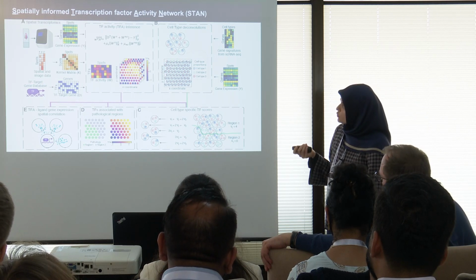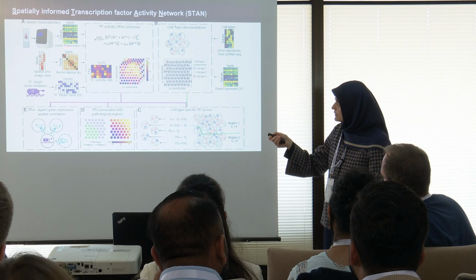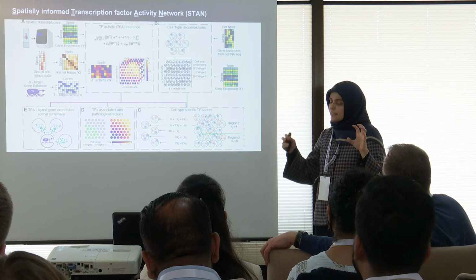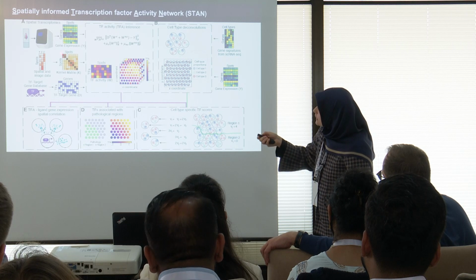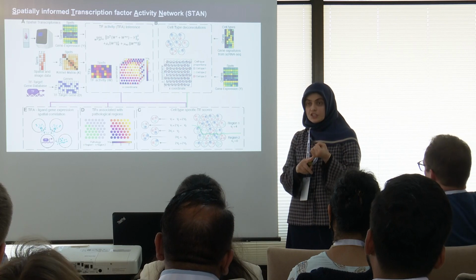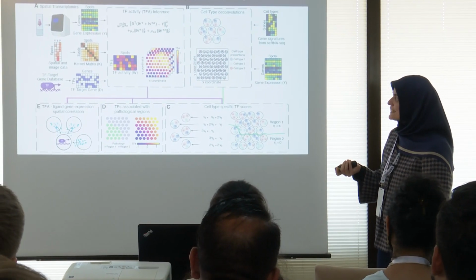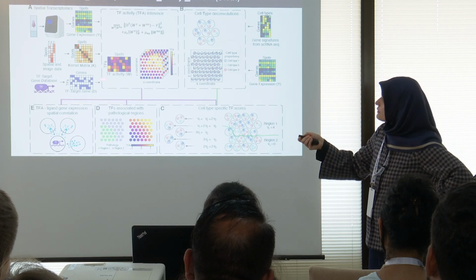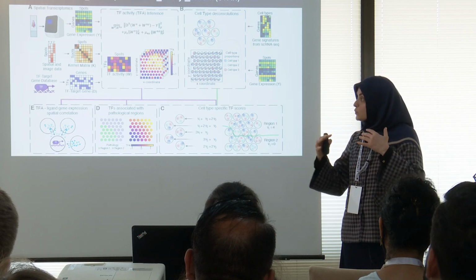From the spatial transcriptomic data, we get the spot-specific gene expression, which we encode in this Y matrix. We also get the morphological features from H&E staining images as well as the coordinates of each spot, which we encode in this K matrix, a kernel matrix, where we encode both morphological similarity and spatial similarity. Additionally, we use a curated list of transcription factor target genes, which we encode in this D matrix. This is a noisy prior, but it gives us a sense of which transcription factor is modulating which gene.